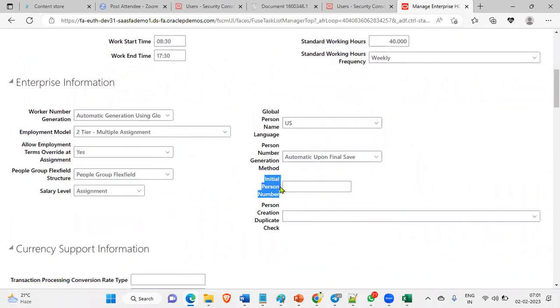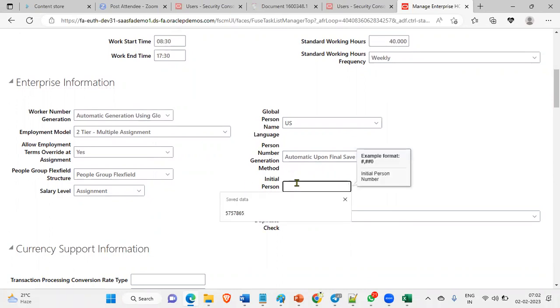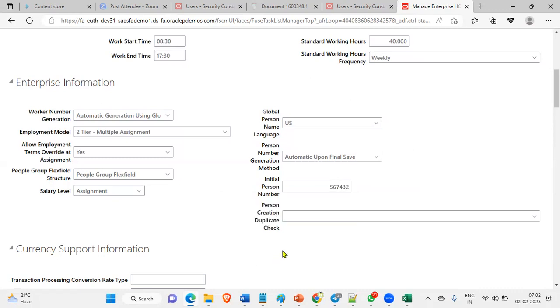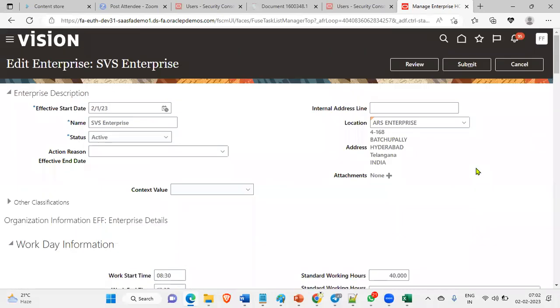This is the initial person number. We said the person number generation method is automatic, but we have not mentioned an initial person number. Obviously, the system will try to start with person number 1, and then it will show the error message. That's the reason. Let's set some maximum number, something of 6 digits, so the system won't try to generate numbers from here. I don't think we'll find 6-digit numbers in our application right now.